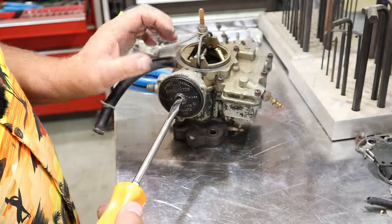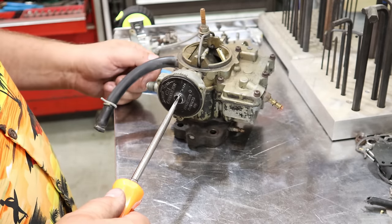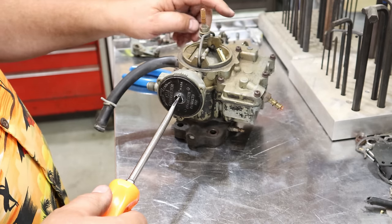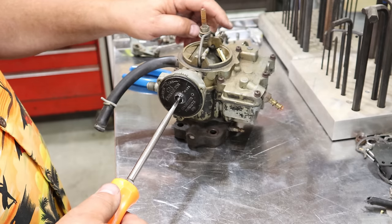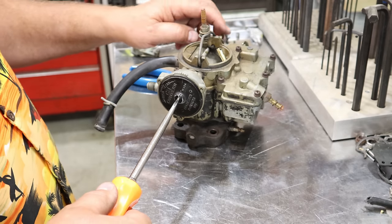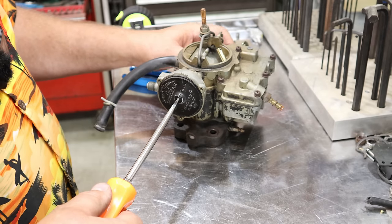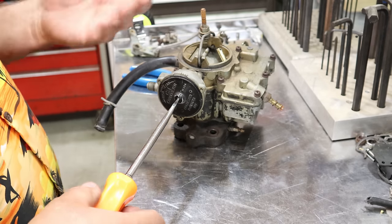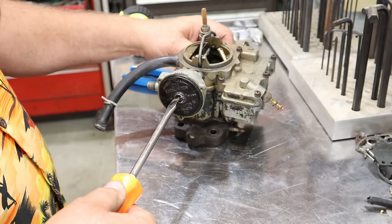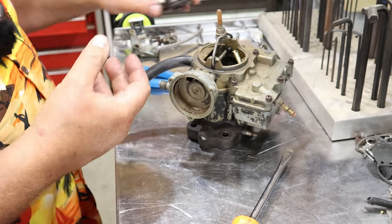But watch when I turn this. See how that butterfly is starting to go closed? And right there, if you don't have enough tension on it, see what it does? It'll flop open. Just enough tension will allow that to flop shut. And then once it starts to warm up, the bimetal spring grows and it does one of these numbers and lets your butterfly go straight open. That's how that works. And that's how we'll adjust it when we put it back together.